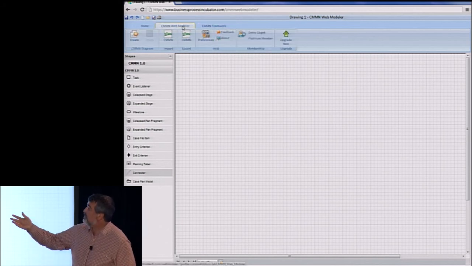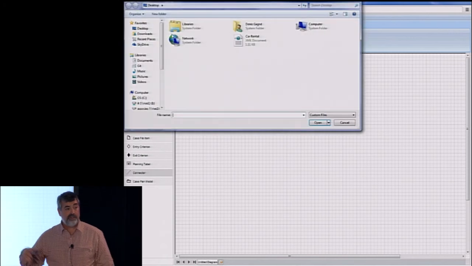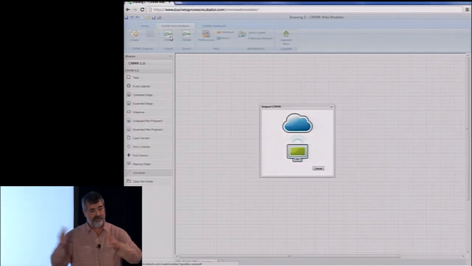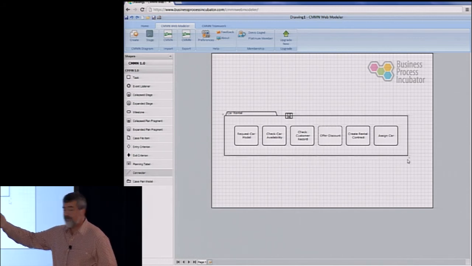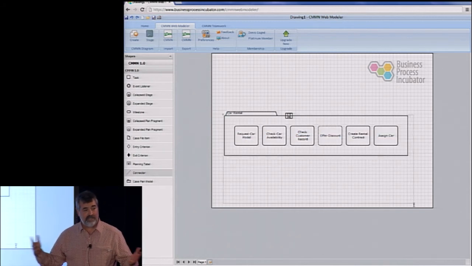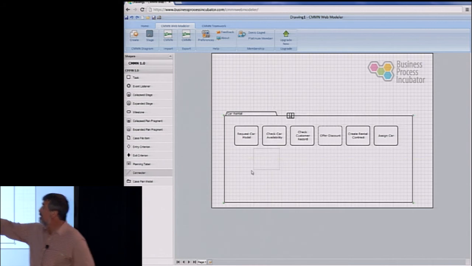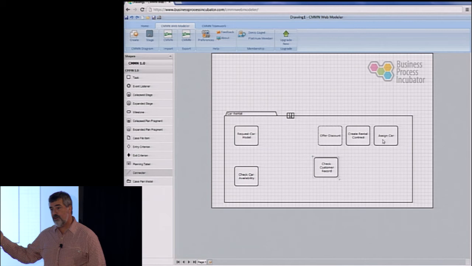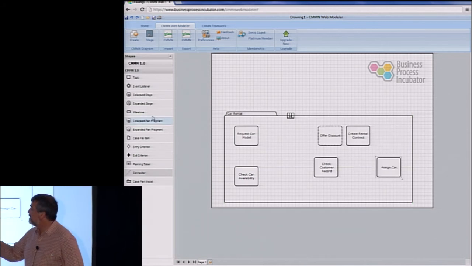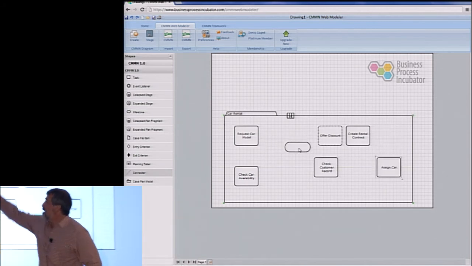And from there, I can go and do an import of the car rental example that I did, the first example that I prepared of the car example. And you see that I have my case plan model that appears there, again shown as a skew because I didn't have much information. But you notice now that my offer discount is showing there as a discretionary case task, and I have my planning table there.